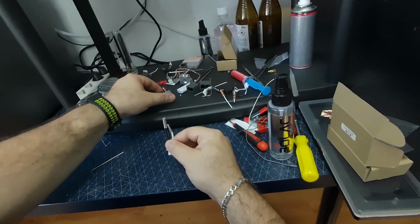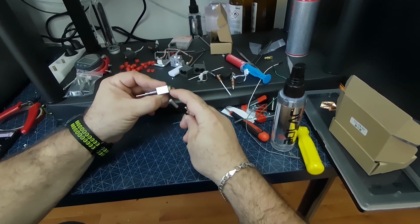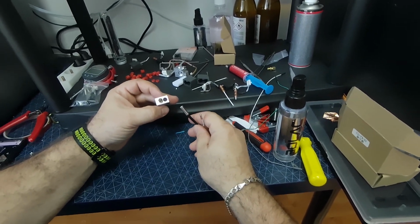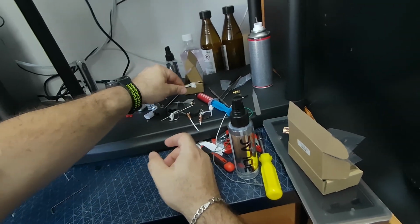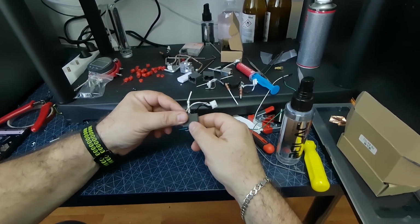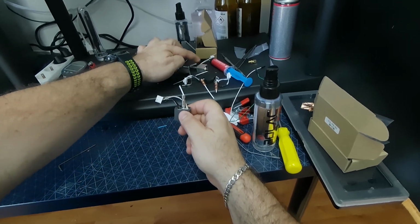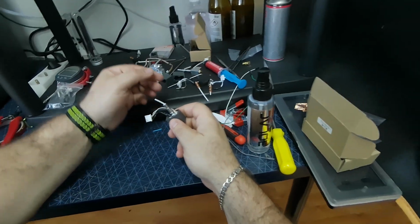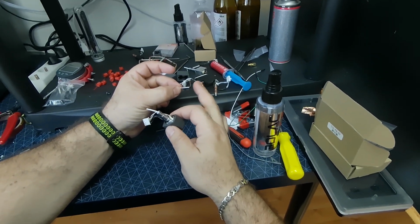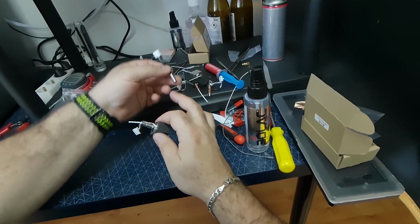So this is my original hot end that came with the printer, and you can see that the nozzle is virtually destroyed by that grinding on the build plate. And I transferred the original thermistor and the heating element to this nozzle. This is basically the housing of this nozzle, it is pretty much the same as the original, but it has the wrong thermistor, and this is the wrong thermistor. So it's the same type of thermistor, it's the same housing, but it has the wrong values. And the heating element is pretty much the same.